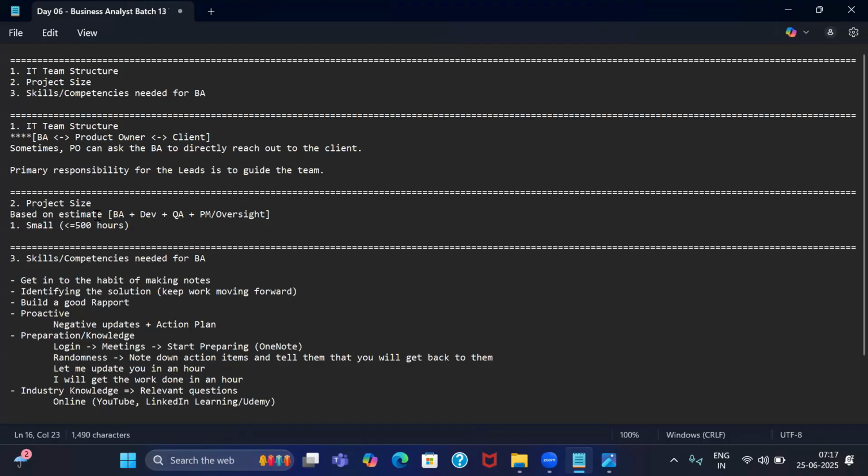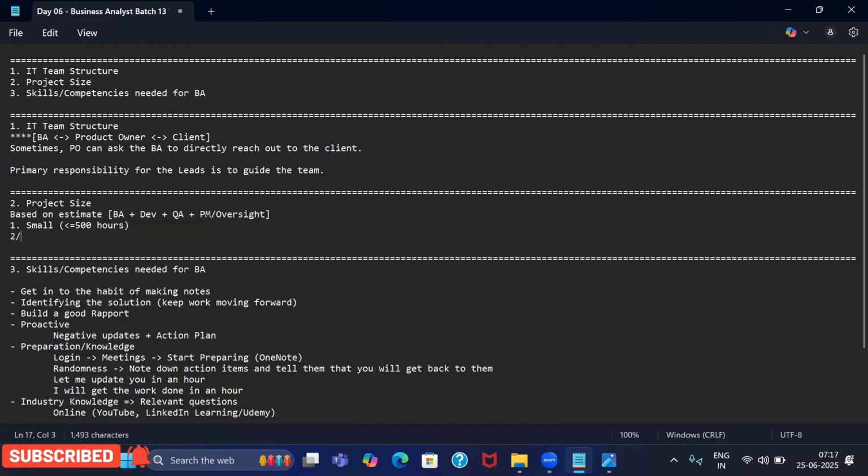That means 500 hours combined for BA, developer, QA and oversight hours. If it is less than or equal to 500, it is considered a small project. I'll tell you another significance other than planning and budget.